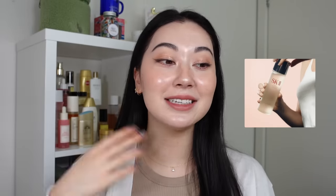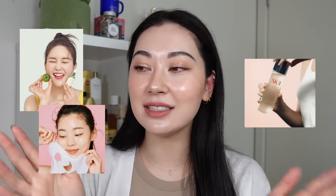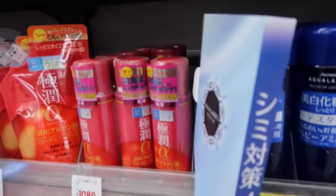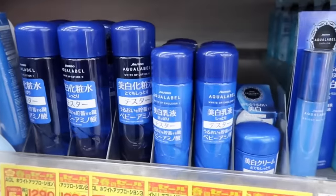With the rising popularity of Asian skincare products, I feel like we've pretty much seen everything there is to see in the skincare industry. From essences to ampoules to sheet masks, things that weren't quite as common in the Western beauty market have now become household names. Although there is one type of product that is a personal favorite of mine that I feel like still hasn't had as much recognition, even though it is still super sought out and popular, especially in Japan.